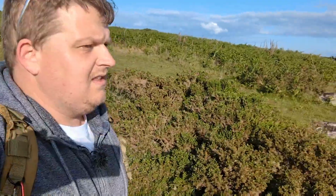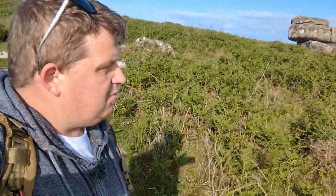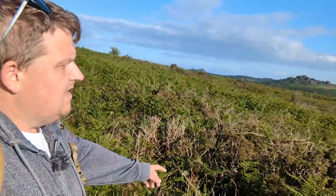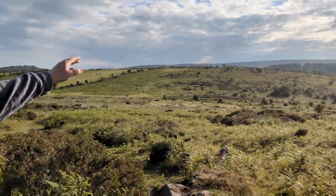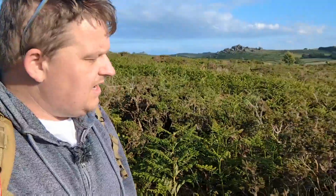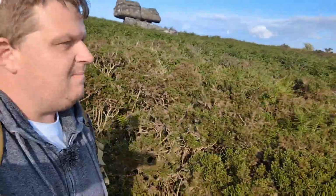It's been a nice walk this evening, very leisurely, and I've covered a little bit of distance. I'm not entirely sure how much, but probably around 2 miles of walking, so it's not too bad. It's taken me an hour to get from Hound Tor over there, and then over the hill just there is Jay's grave, and then obviously to Bowerman's Nose just there. So yeah, an hour, maybe another 10-15 minutes to get back to the car.